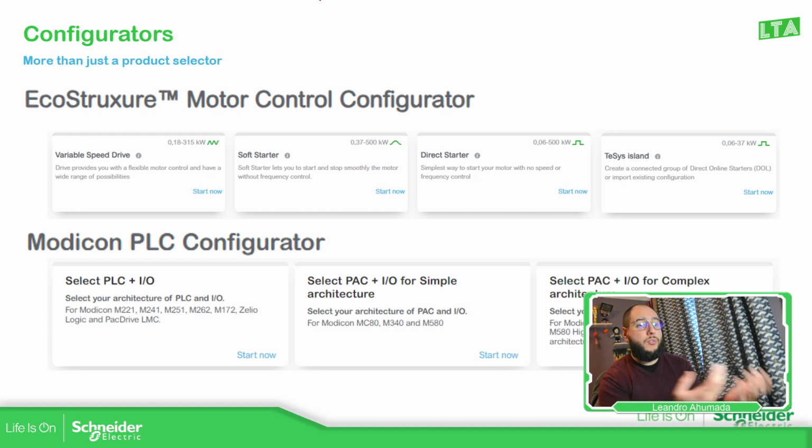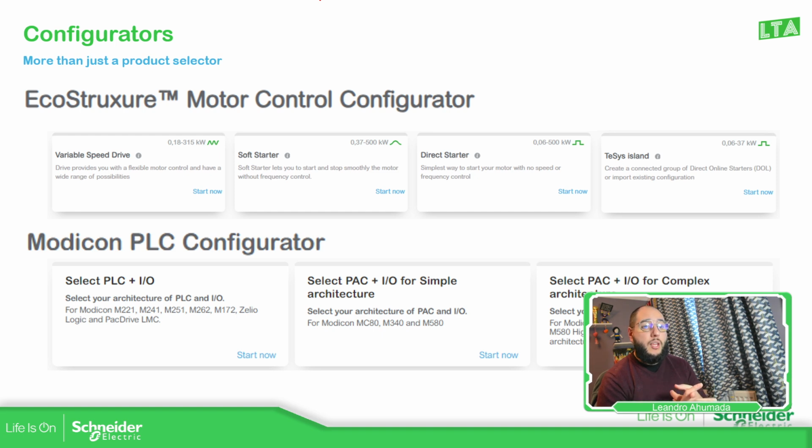So if you're after a PLC with, I don't know, 20 inputs and outputs, but then I need a remote I/O, that configuration can be done in here. These two configurators are quite nice for automation and process, and give us a quick overview of what we can select, or an idea of the options of the solution that we may have using Schneider Electric products.